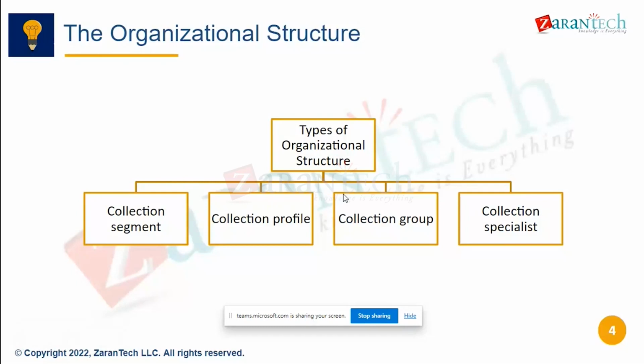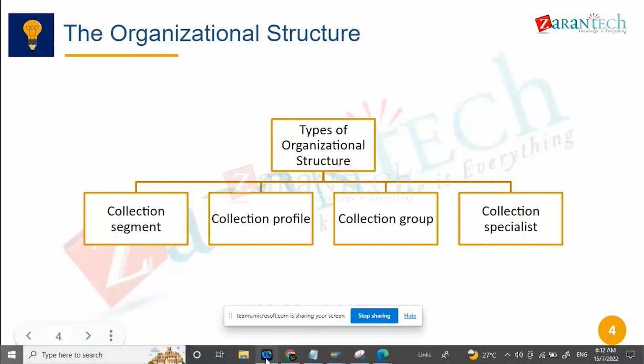Now, when it comes to the specialist, how you group them together: for example, in one of the teams there are maybe 4 to 5 collection specialists, and they can work interchangeably as well. For example, when a collection specialist is on leave or something, they can assign a substitute. That's the reason we have this collection group, and the collection specialist can assign a substitute inside the collection group when they are not available for doing the follow up. So we will first proceed ahead with this org structure, and let's see how we define the collection segment first.